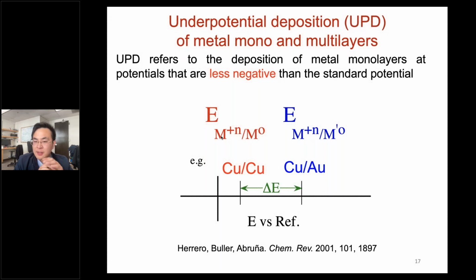UPD is a classical, almost textbook-level example of how metal deposits on a foreign substrate, especially when copper deposits on a substrate that has a higher work function than copper. We would see the deposition is much easier and requires less driving force than copper deposition on copper. So this gave us a chance to evaluate this electrochemical liquid system to perform both quantitative electrochemistry and quantitative image analysis.